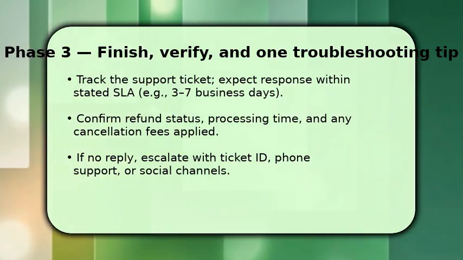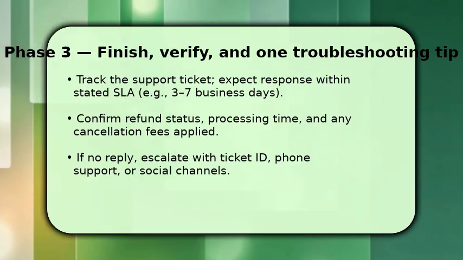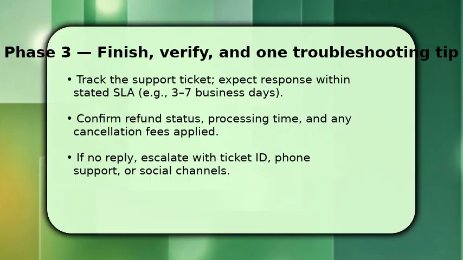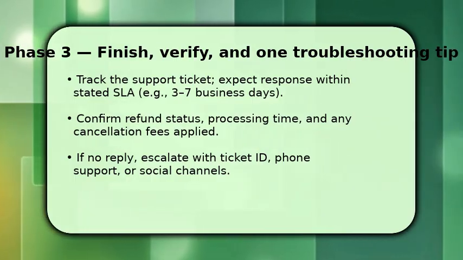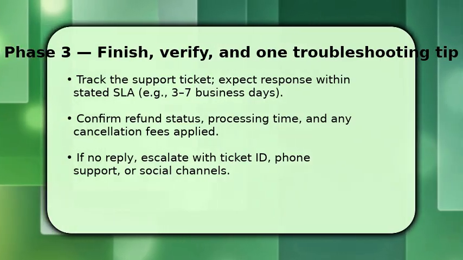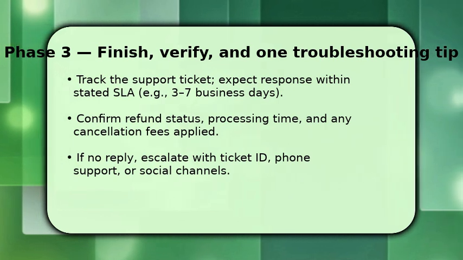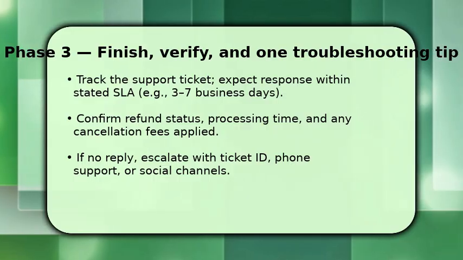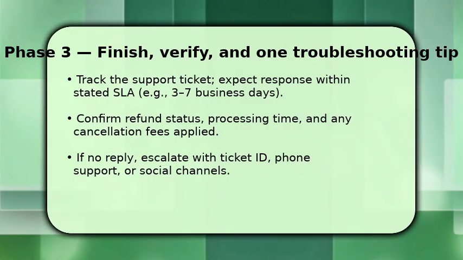Once they reply, confirm whether a refund will be issued, what processing time applies, and whether any cancellation fees or credits are involved. This prevents surprises. If you don't get a timely response, escalate using the ticket ID, call support, reopen the chat, or send a concise message on official social channels. Troubleshooting tip: keep all screenshots and the ticket ID.